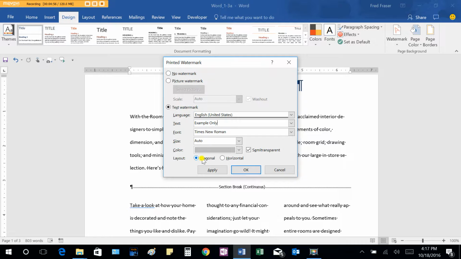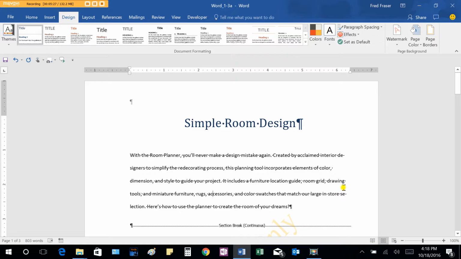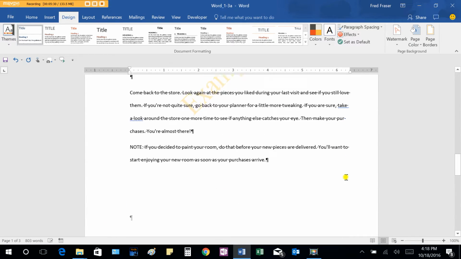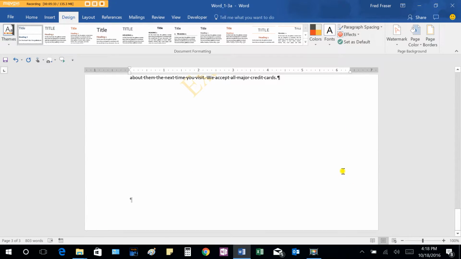Diagonal, semi-transparent, color orange, the font size 54, and we're going to apply it. We'll close it. We're on page 1, page 2, page 3, and that's exactly what it wants us to do.